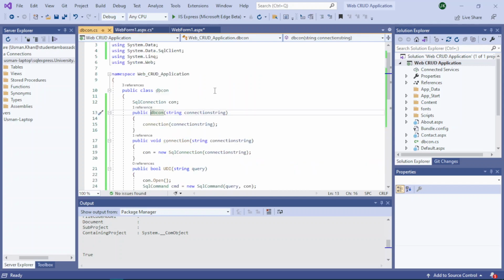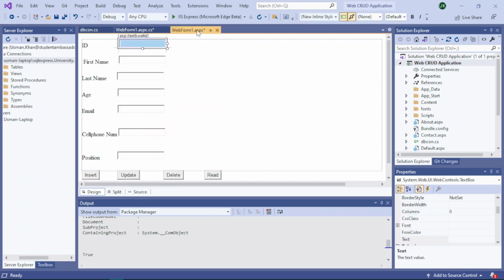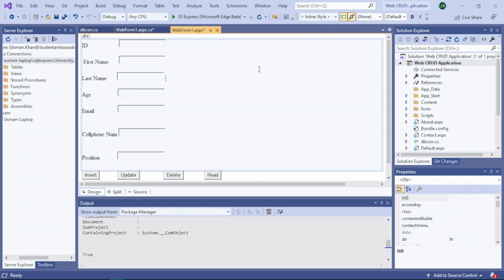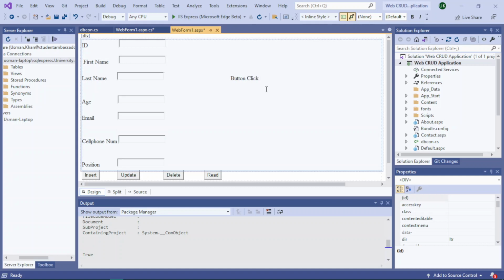we will add another thing here in the design, and that will be, let me just add it here. This will be called status, or button click status, and we're going to add a label here.